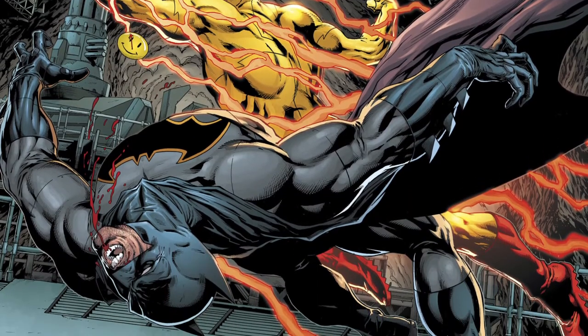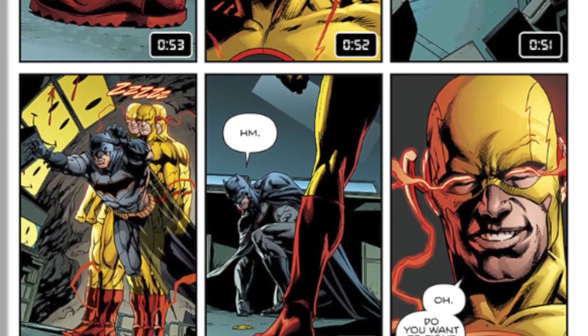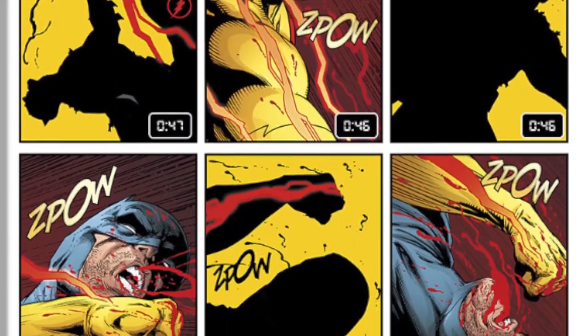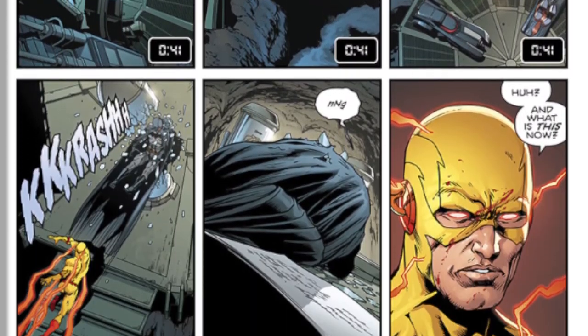As things unfold, we immediately go into Bruce Wayne Batman's analysis of the button, which is interrupted by Eobard Thawne as he invades the Batcave and ultimately just goes to town on Batman himself. We get a countdown clock similar to the Doomsday Clock from Watchmen back in 1986, but also a countdown for the time Batman believes it will take the Flash to get there. The Flash said it would take a minute and we count down frame by frame in the same nine-panels-per-page fashion as Alan Moore's Watchmen — very dense in pictures but telling the story very systematically.